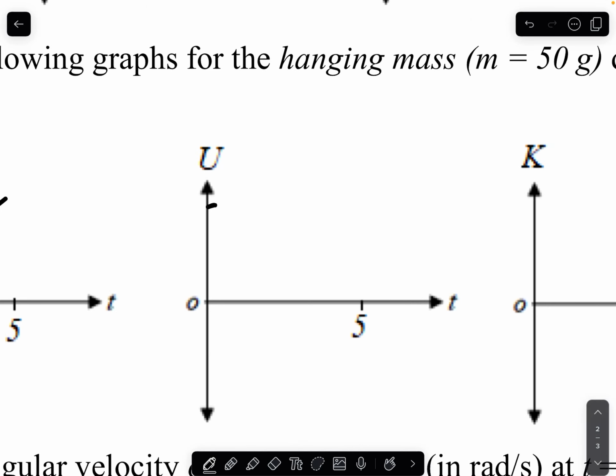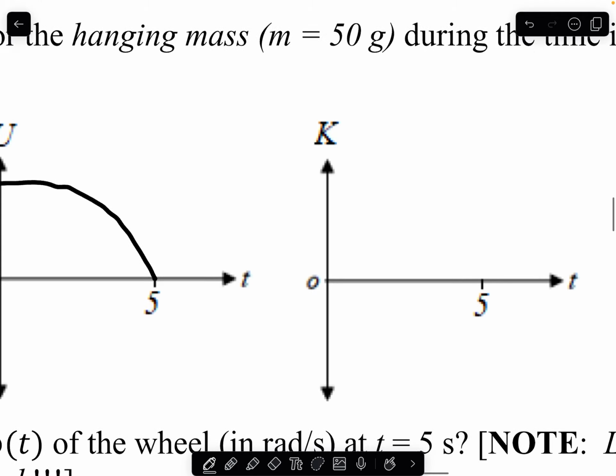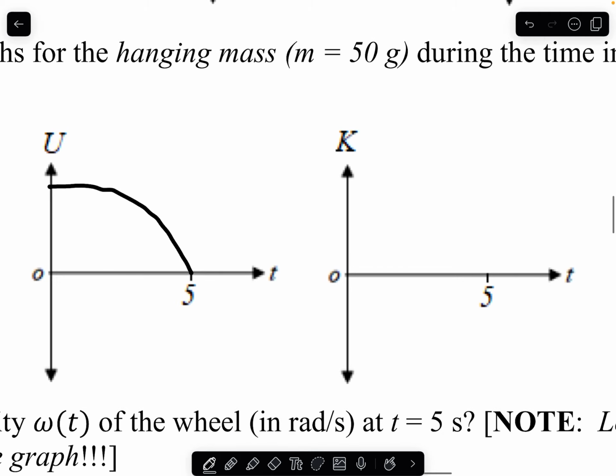And the potential energy graph is going to look like this, like a parabola. And initially there's going to be potential energy because the hanging mass has a certain height above the ground. And then when it reaches 5 seconds, it's already near the ground, so that's why there's maximum velocity, which means there's maximum kinetic energy. And when that happens, there's no more potential energy because what is lost in potential energy is gained as kinetic energy. So that's why the graph for kinetic energy is going to look like the opposite of potential energy.